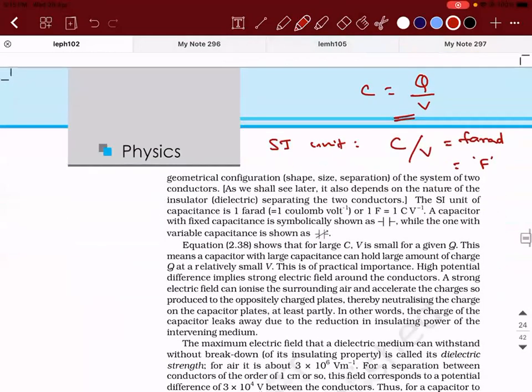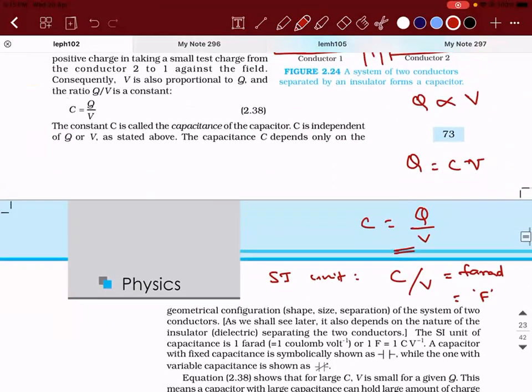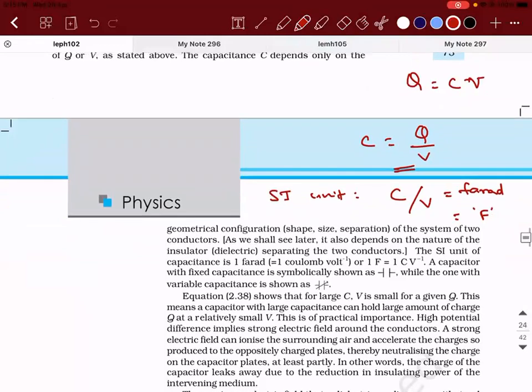Okay. So listen to this. What were we discussing? The SI unit is going to be Farad. Now listen. I have a question here. You are saying C is equal to Q by V, right? So if you are going to change the value of charge, will there be a change in the value of capacitance? So when you change the charge, is there going to be a change in capacitance? Why?